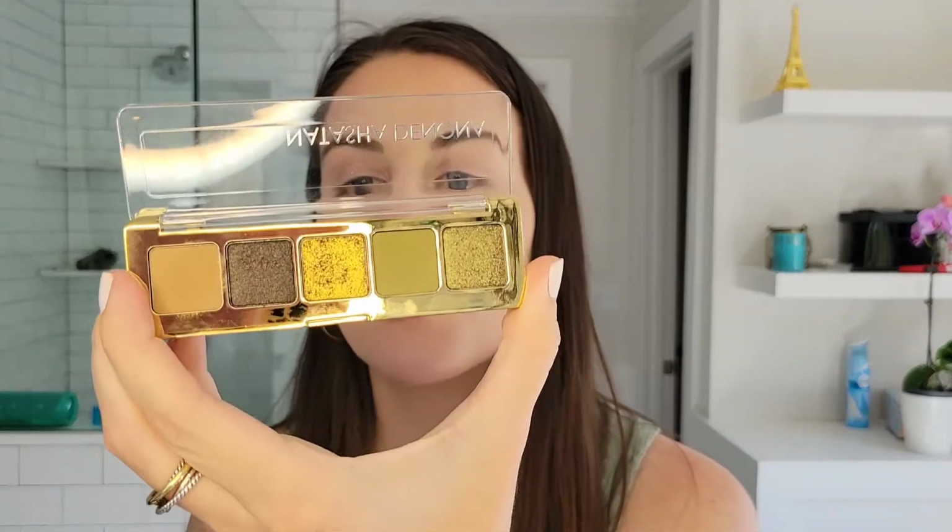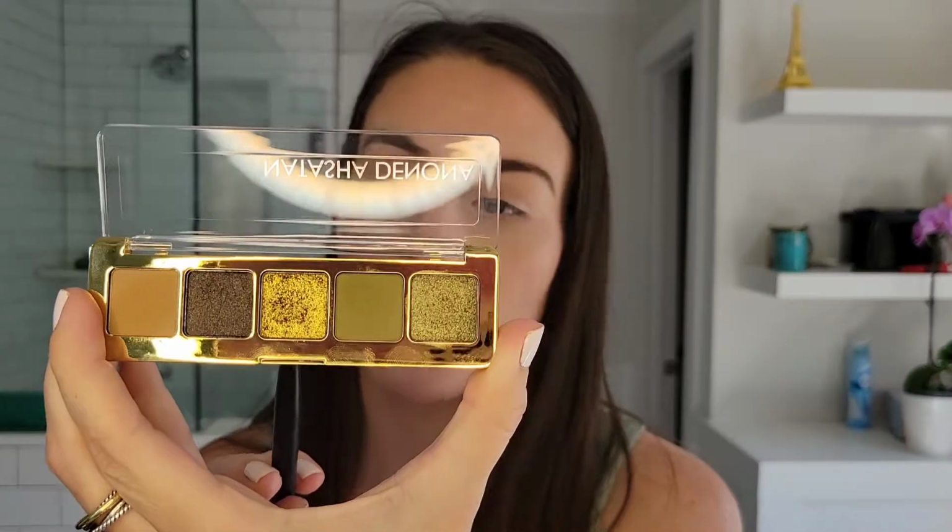All right, so the first color I'm going to use is the light brown shade on the end called Lodge. And I'm going to take that on the Rephr 27 brush. Alright, so I just finished using the shade Lodge in the crease. Lodge is the light brown shade on the end.